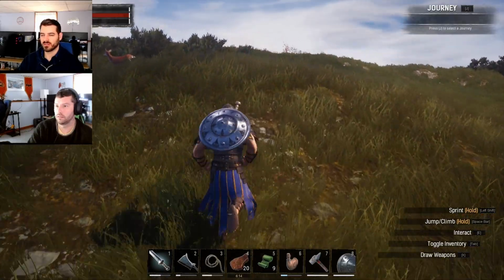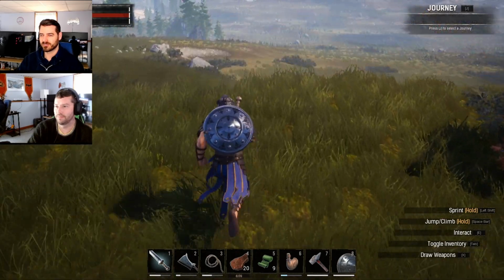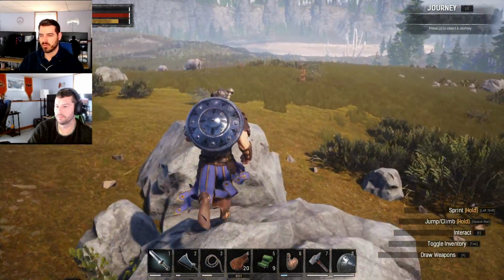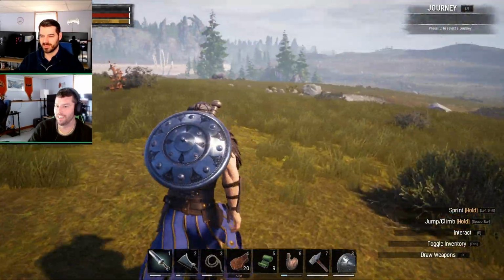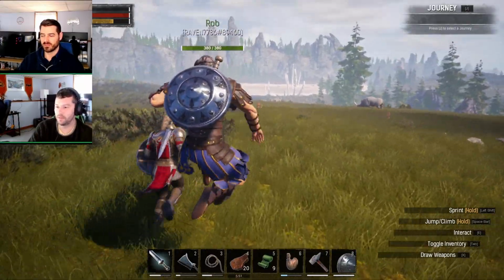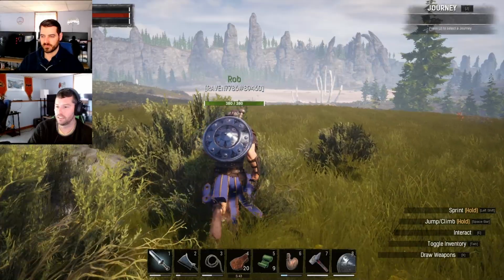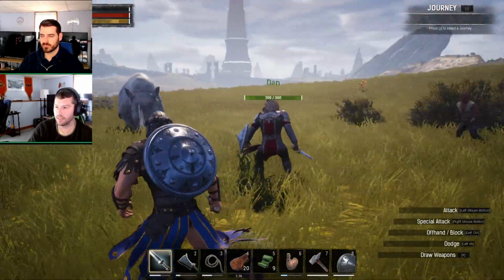Run into a rock. Couldn't run over it. Yep. What? You ran over a rock. He ran over a rock? You ran over a rock. I did. I jumped over it. Climbed to the other side. You guess we may as well get rid of this guy and level him up.